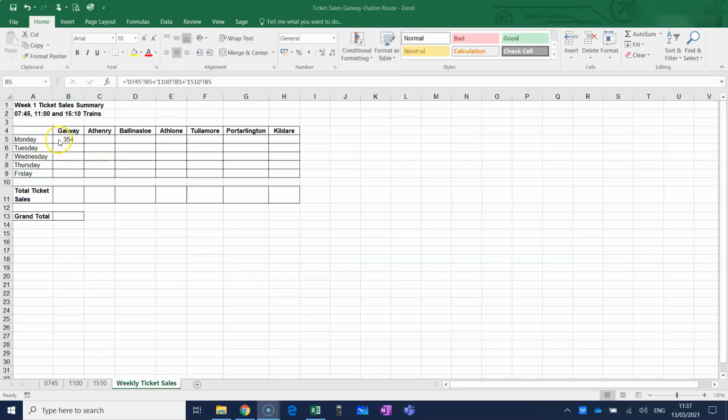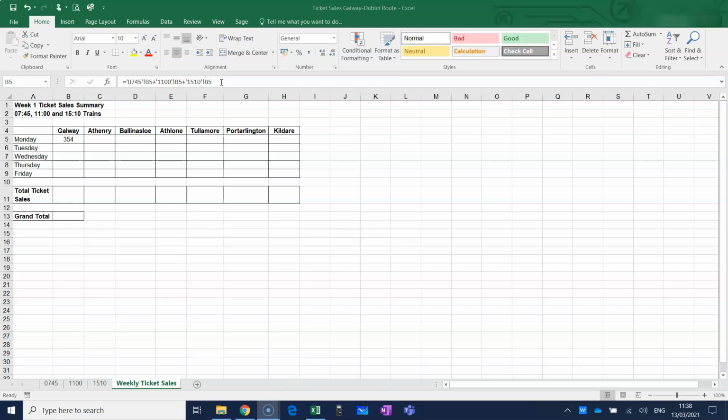So if we look at that formula in the formula bar, it's equal to single quotation mark 0745, single quotation mark, exclamation mark B5. So that's instructing the computer to go to the sheet 0745 and find the figure in cell B5, plus '1100'!B5.